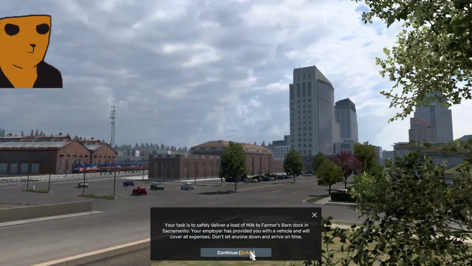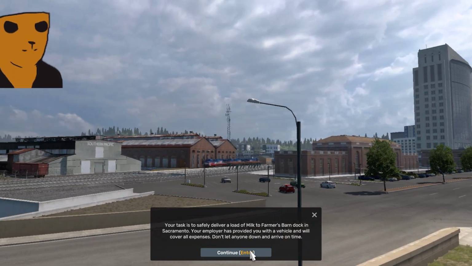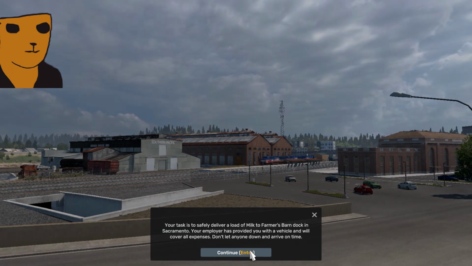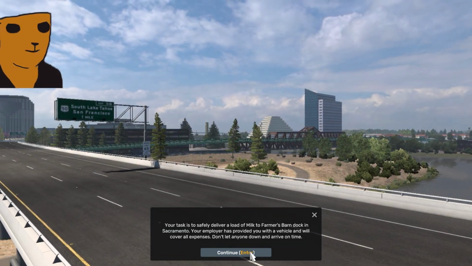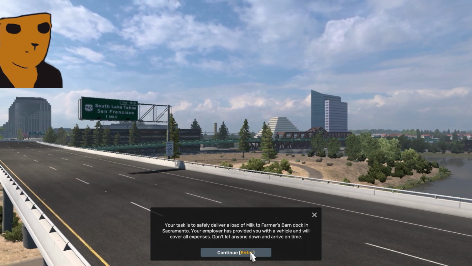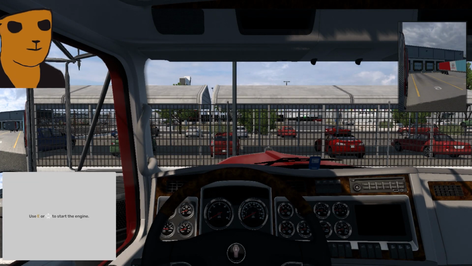Safely deliver a load of milk to Farmer's Barn Dock in Sacramento. Your employer has provided you with a vehicle and will cover all expenses. Don't let anyone down and arrive on time.